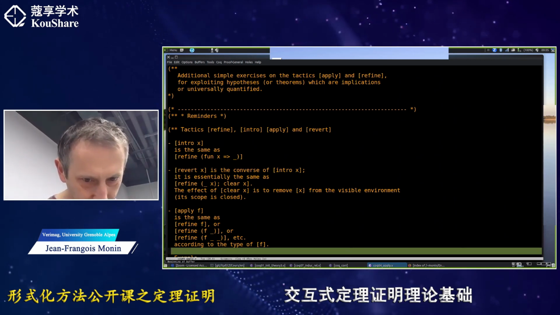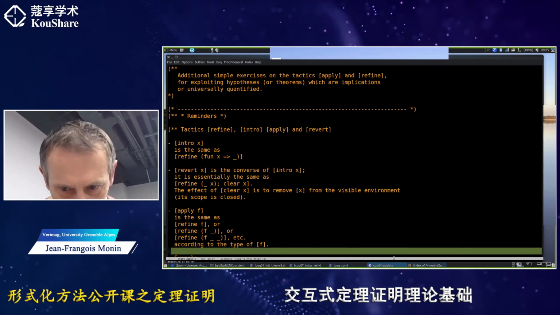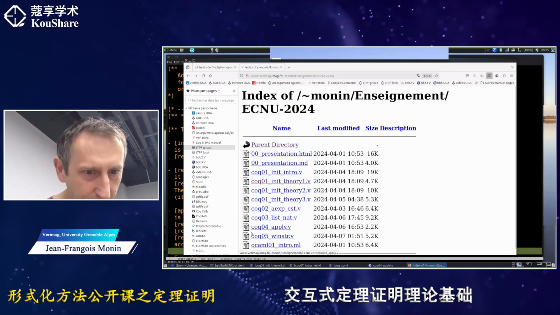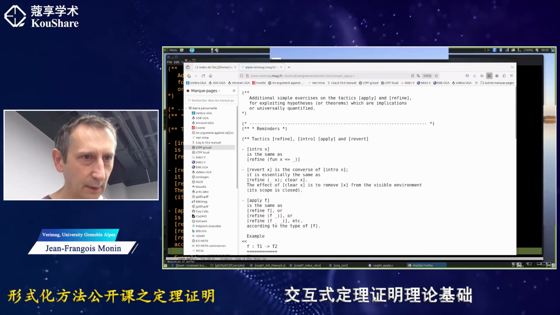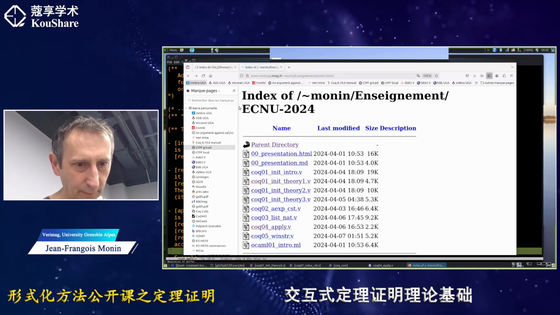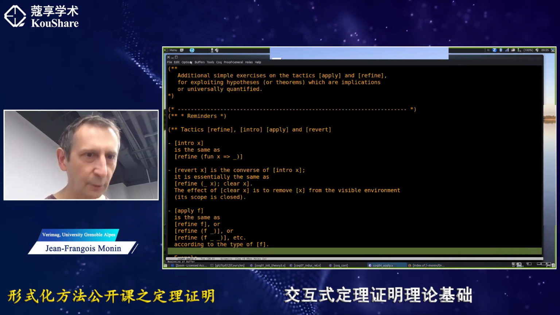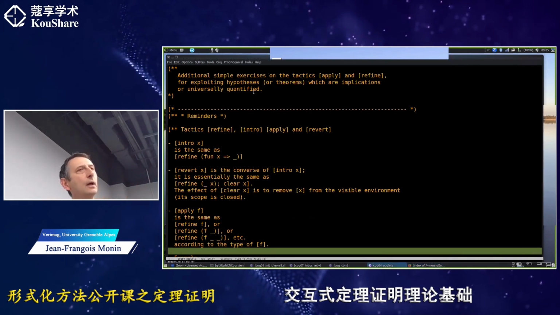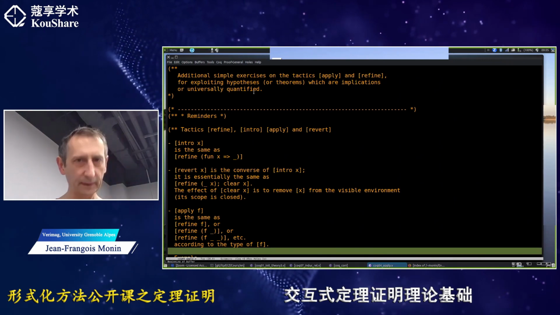I can show you again here the name, where it is. So I will now talk on this one, number 4. This one is very short and very simple. It's more kind of a rehearsal of what we have seen.